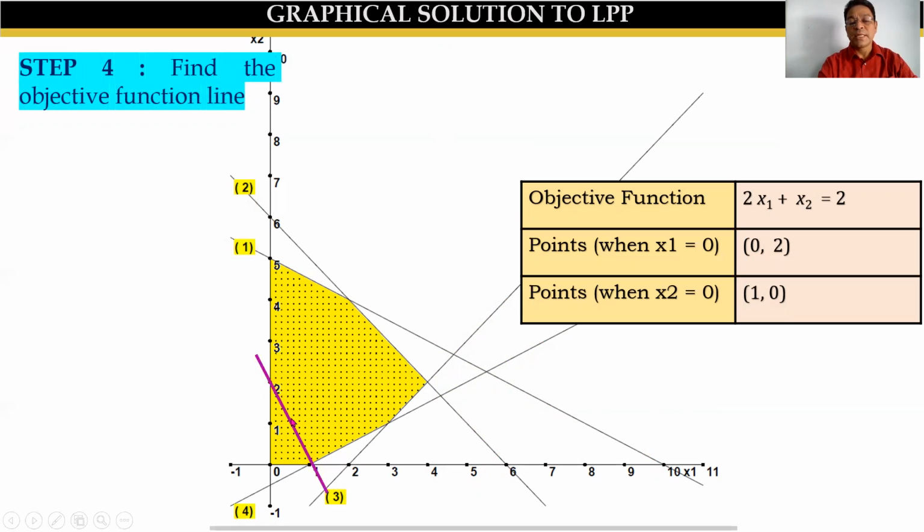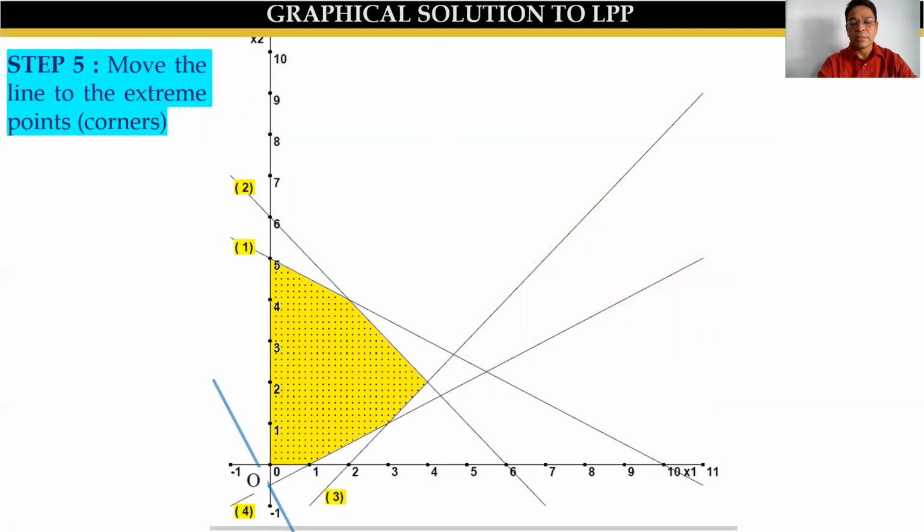Now, when this objective function line leaves the feasible region, the last point that it touches will be the optimum value of Z. So let us move it starting from the origin. We are starting with Z equal to 0. Then we are moving to point A, where x1 is equal to 1 and x2 is equal to 2. Then we are moving to point B and the objective function line is here. It is still in the feasible region and it has not met the convex point.